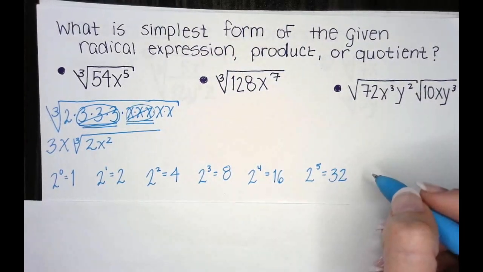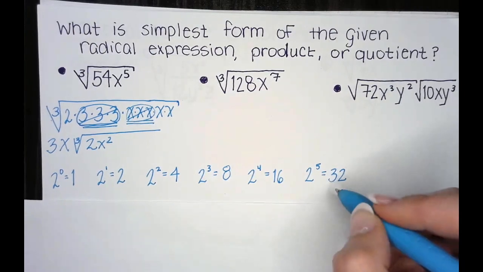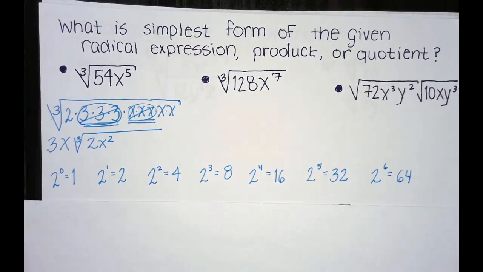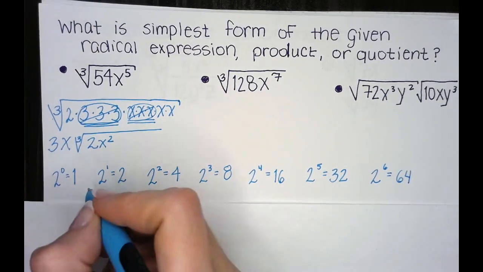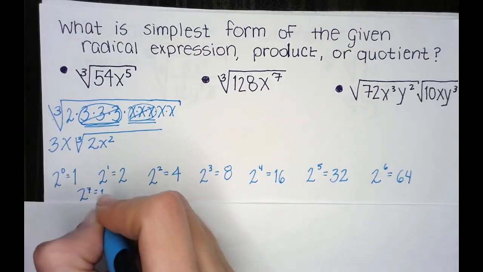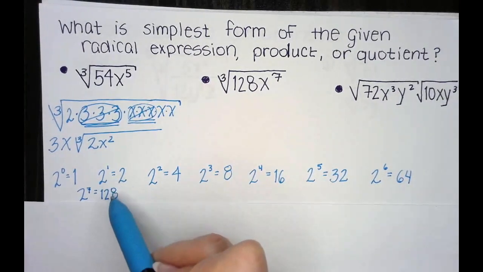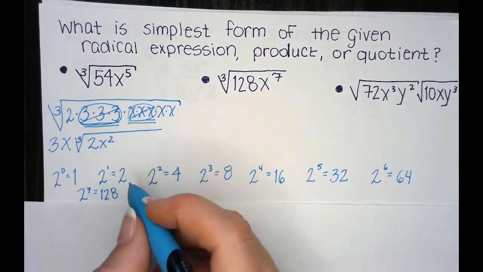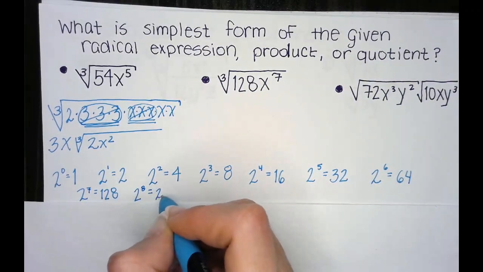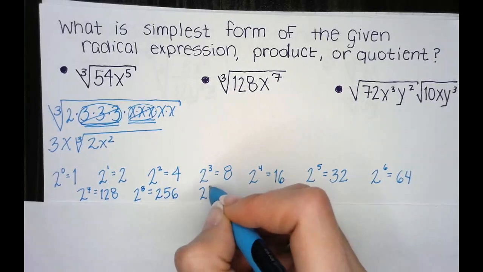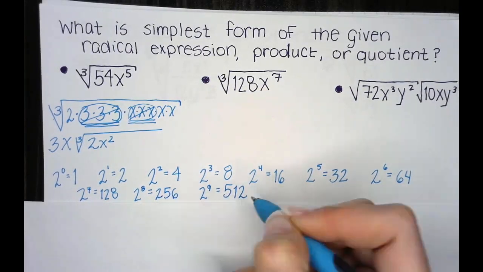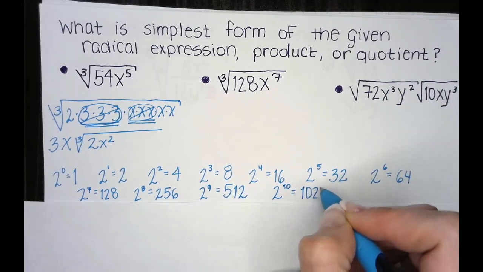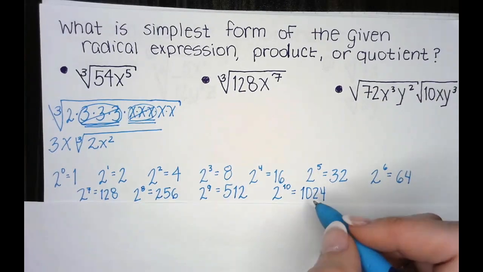Obviously, I'm going in order. This makes it much, much easier. These are things you should really know really well, okay? 2 to the 6th, without even thinking about the 32, you should know that's 64. I've asked you to practice that. Can't force you, but definitely a good idea. 2 to the 7th is equal to 128. Can you see why I'm bringing this up? It's a good idea to know what the X-ray machine would see if you were investigating this 128. 2 to the 8th power is equal to 256. 2 to the 9th power is equal to 512. 2 to the 10th power is 1024.